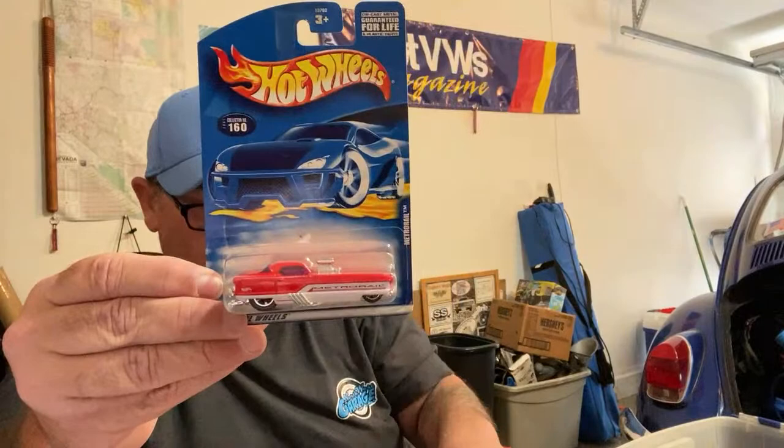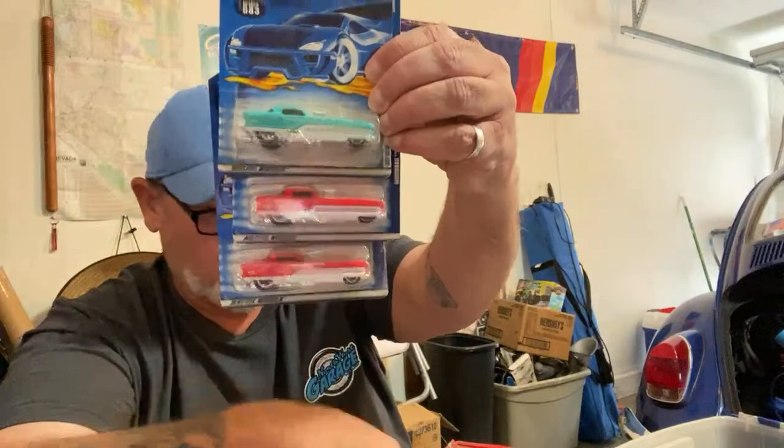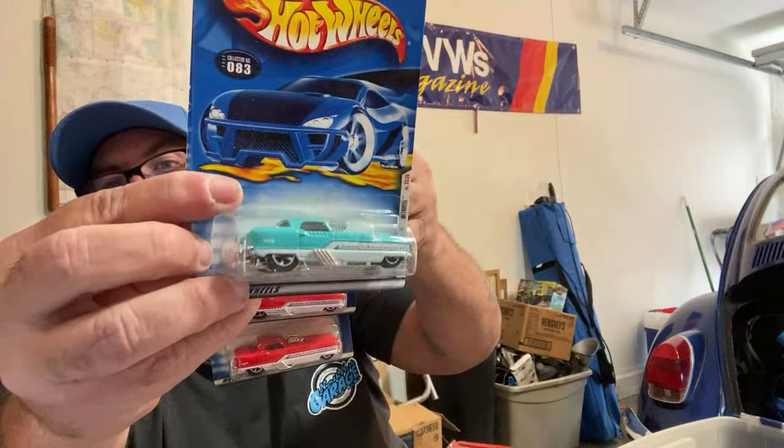We got a whole stack of these. Metro Rail. What year are these from? 2000. We got it in teal. Police Pursuit version. And that one is a bad pack though, but it's 2001 for that one. And we got another teal or aqua, whatever you want to call it. This is kind of cool. Little Metropolitan stretched out dragster. That's before they had that one from Welder Up. There was those.